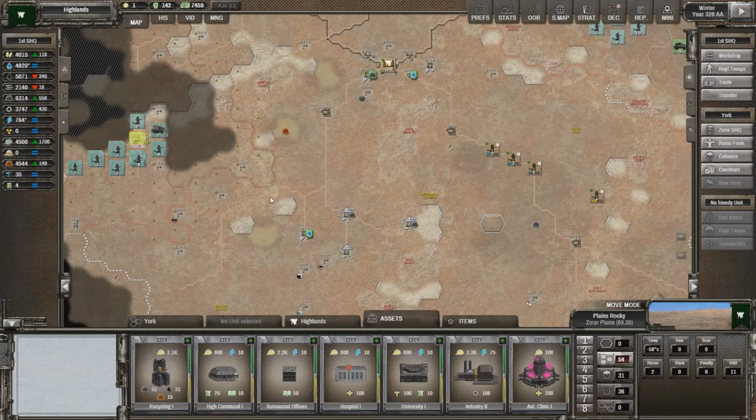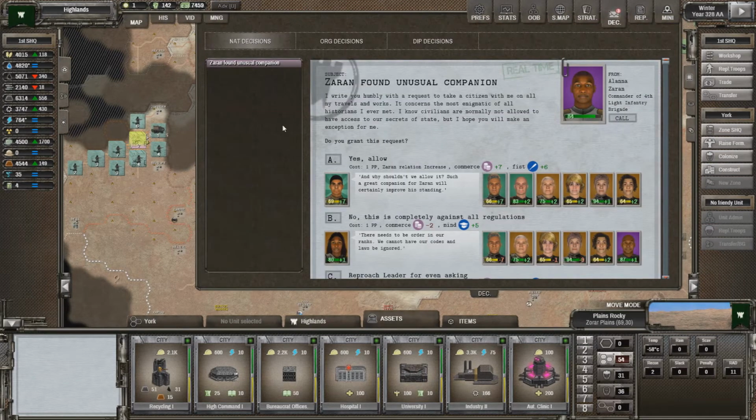Okay, so decision time. Unusual companion, I write you humbly with a request to take a citizen with me on all my travels and works. It concerns the most enigmatic of all historians I've ever met. I know civilians are normally not allowed to have access to our secrets of state. I hope you will make an exception for me.